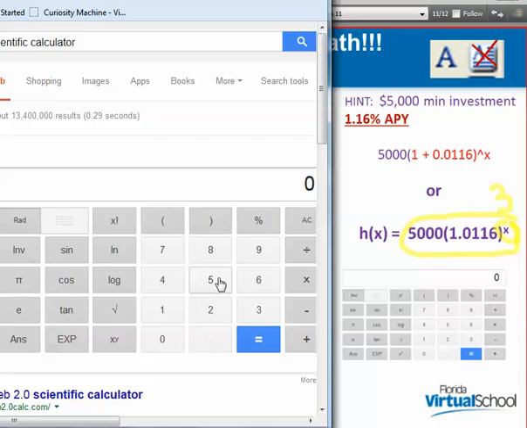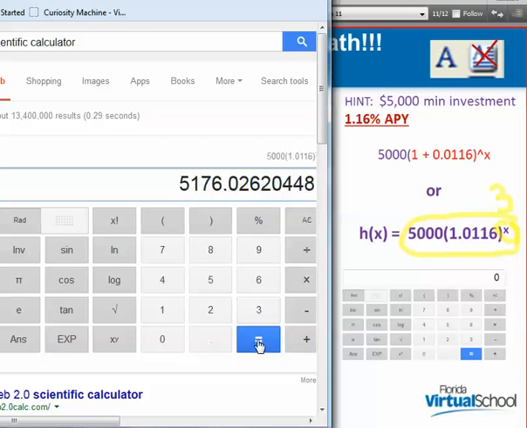Okay, so plugging it all in, I would go 5,000. I would go open parentheses, 1.0116, close my parentheses, and then using this button here, I'm raising it to a power of 3 because this is my 3-year CD.